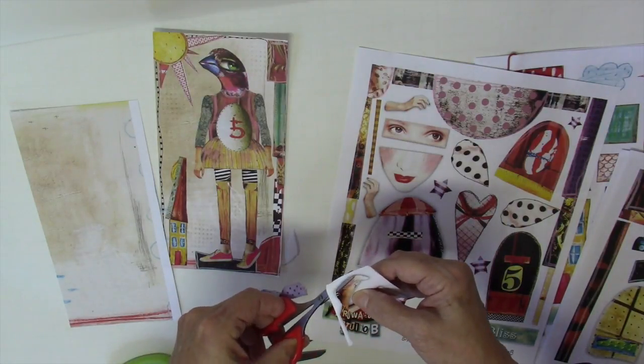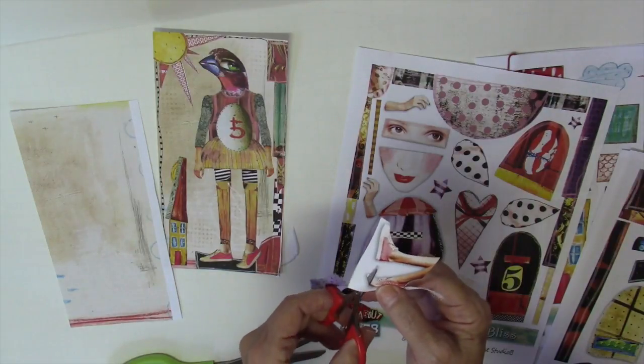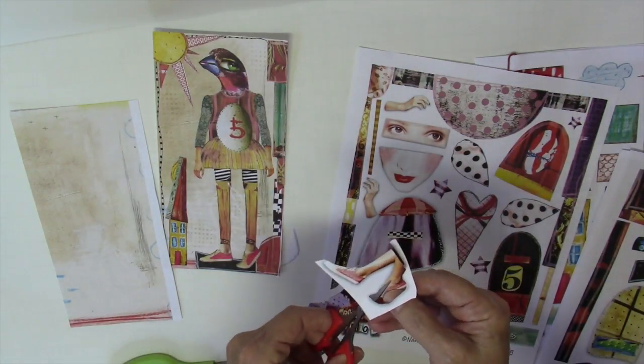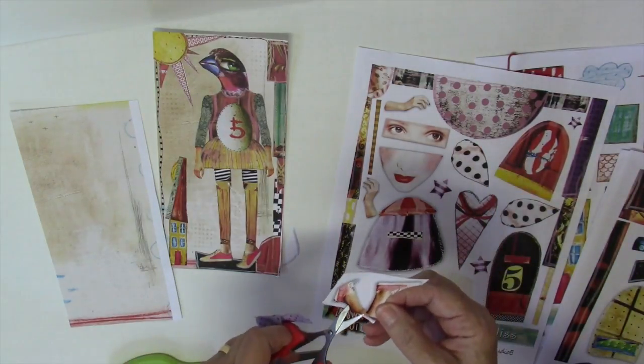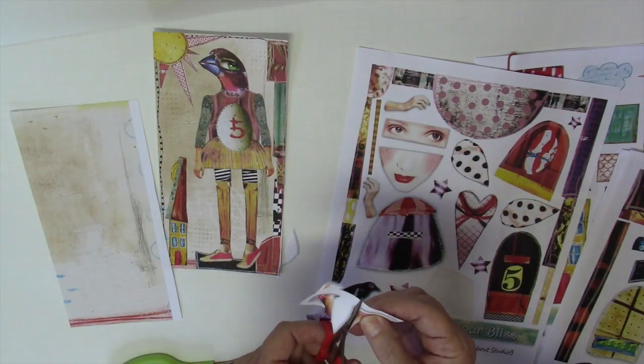And if it's not exact, don't worry about it. It's really not going to matter. You're not going to notice it. Okay, so you're going to do all your pieces like that. And then we'll start doing the fun part of assembling everything.